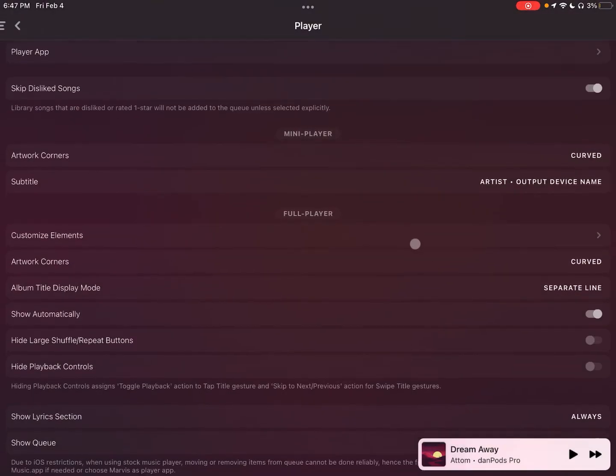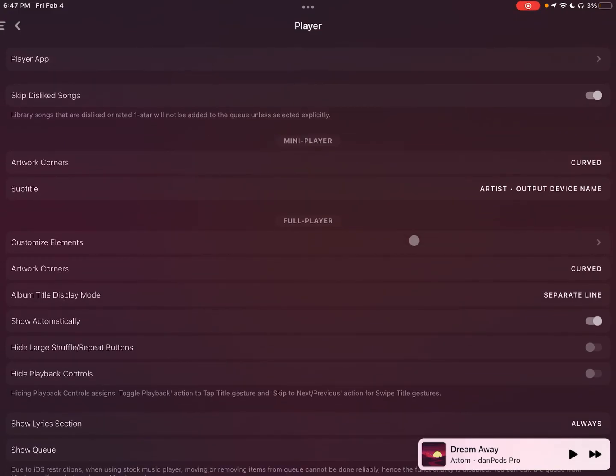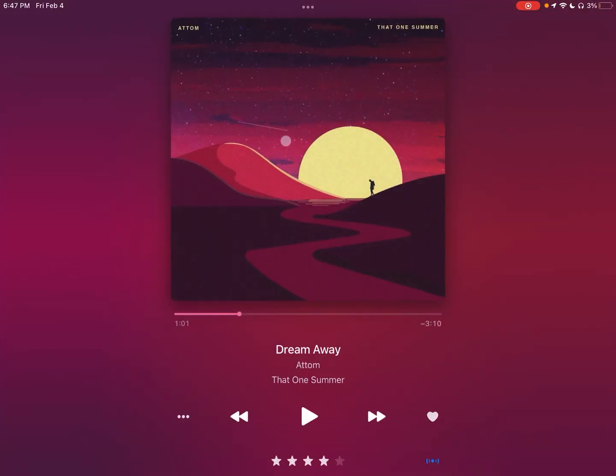So hopefully some of these were helpful. Hopefully this can clear up some of the frequently asked for items within Apple Music. There's a heck of a lot more that this app has to offer though. And so in some of my next videos, I'm going to be showing you how to really set up your home screen to be able to display different slices of your library and help you get the most out of it and enjoy your music to a degree that you probably weren't able to do with just the stock music app. So hope to see you then and appreciate your watching.